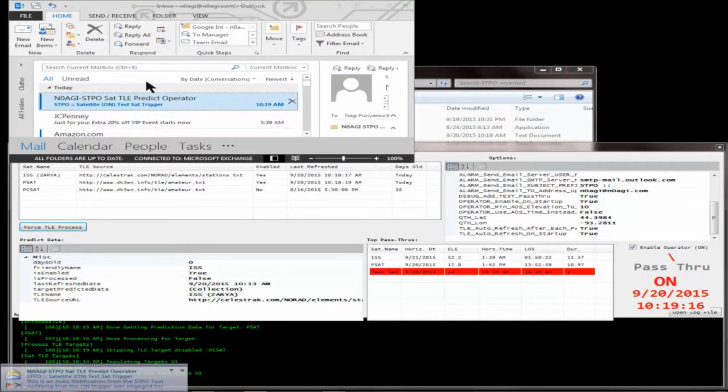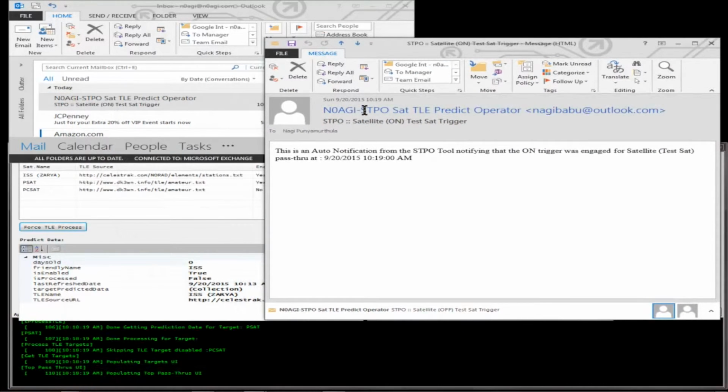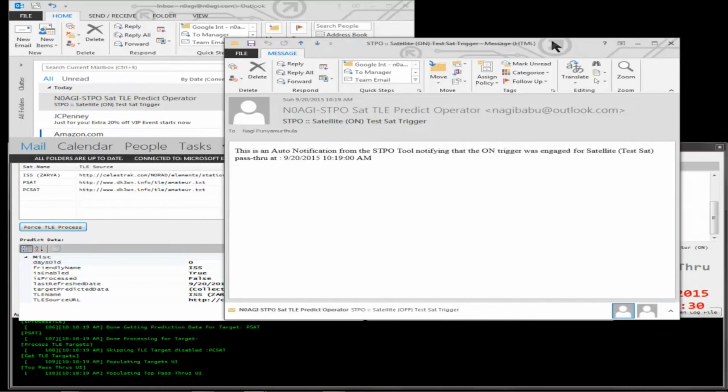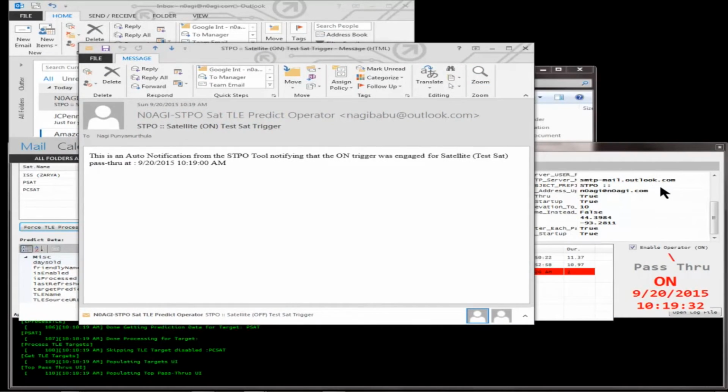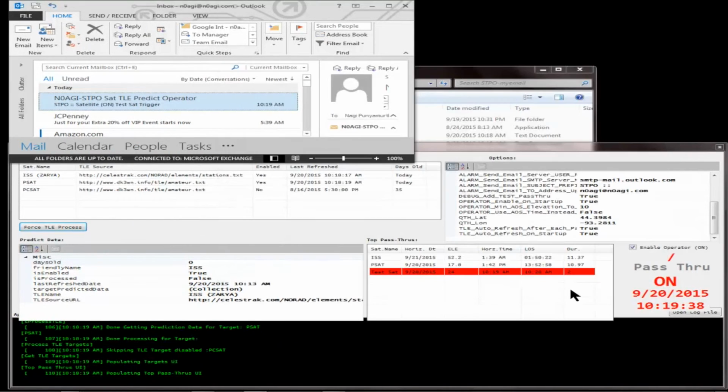If I open that, you will notice it's the STPO. That's the from email, and the display name. That's a subject line prefix, and then that's the body of the email. And then it also runs the batch file, the on and off batch files. Now, once the off takes place, you will see the off email notification come through.